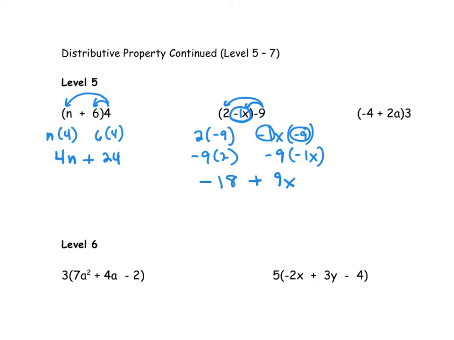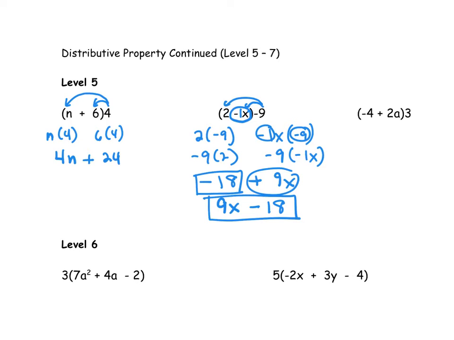Now, if this was written in a book and we're looking up the key, we generally prefer to see our term that has the variable first, and you're going to notice that it's positive. So I'm going to write it as positive 9x. And we prefer to see our term that's a constant at the end. And so since it's negative 18, I could write that as minus 18. So this would be the preferred answer. You could also write 9x plus negative 18.